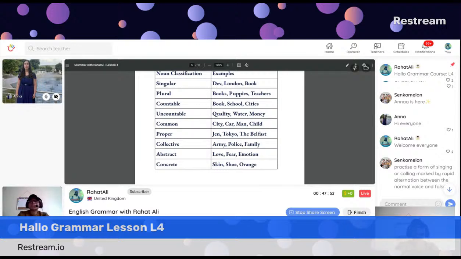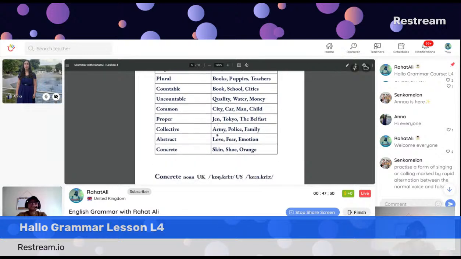So what happens? There is an amazing matter of uncountable nouns. When you like to use them in measuring, we have to use some other words, like a spoonful of sugar. You can say, give me some money, or I don't have a lot of money. I don't have a single money, that means you're penniless. So these are some of the examples.